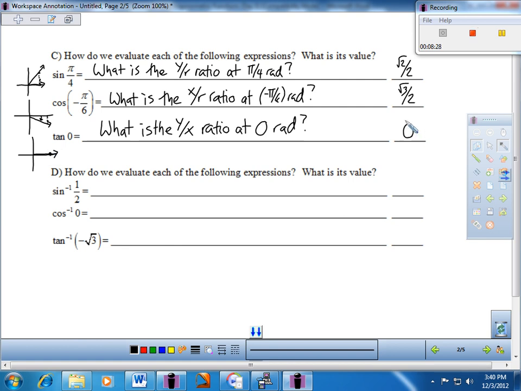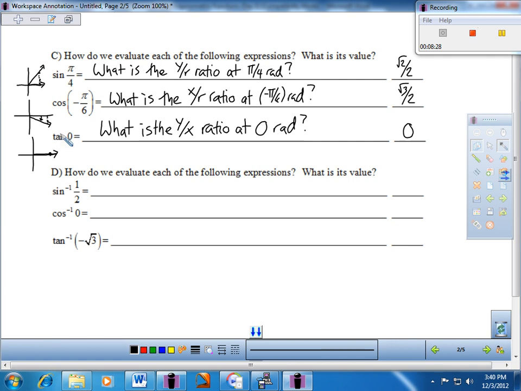All right. So each angle has 6 ratios that go with it. Here are your 3 primary ones. The secondary ones would, of course, be the reciprocals, but that's pretty much what we're asking. Okay, so that is part C, and we've been working on that for a long time now, so the hope is that's clicking nicely. All righty.